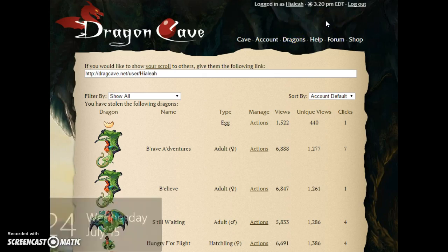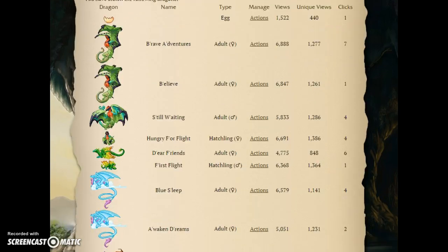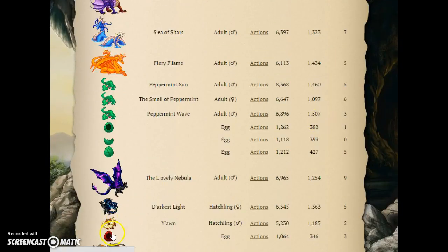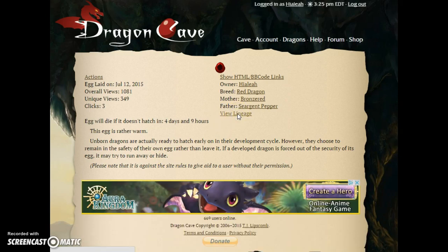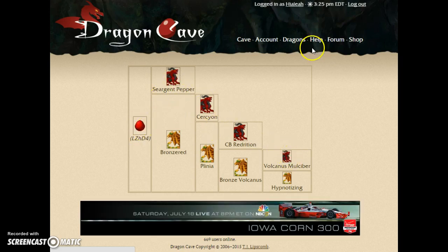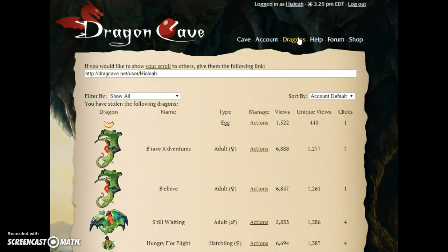I basically don't have any friends yet, but I have an account, and I just started getting eggs from random people, completing my wish list. Here are my official dragons. I found this rare little red dragon just sitting on the abandoned pile. Poor little guy. I wonder what gender it'll be, and I hope I can free more red ones to give to people to complete their wish list, because that is what I am all about.